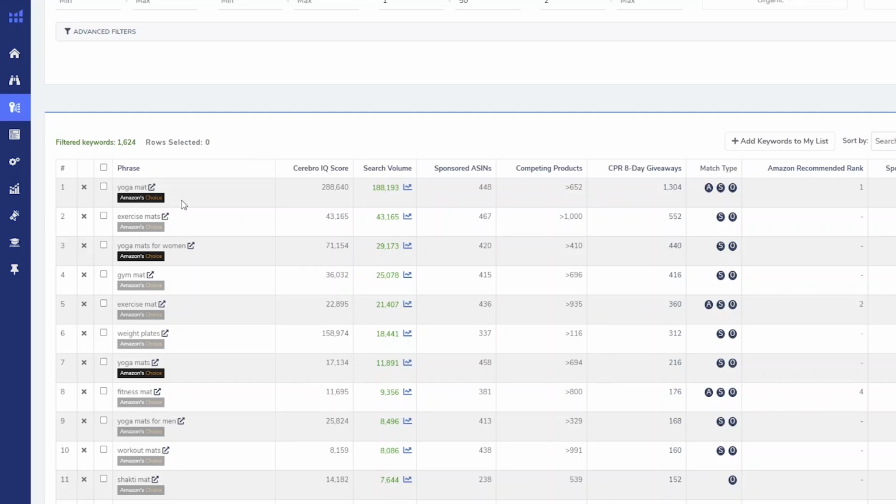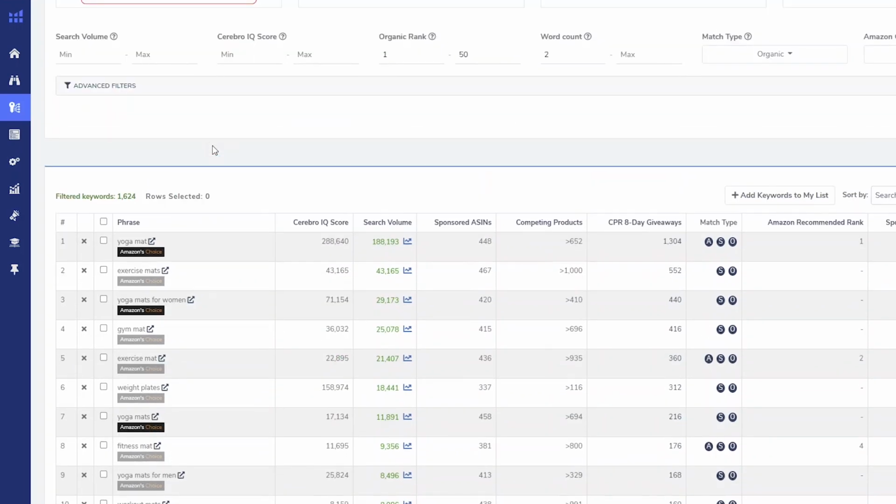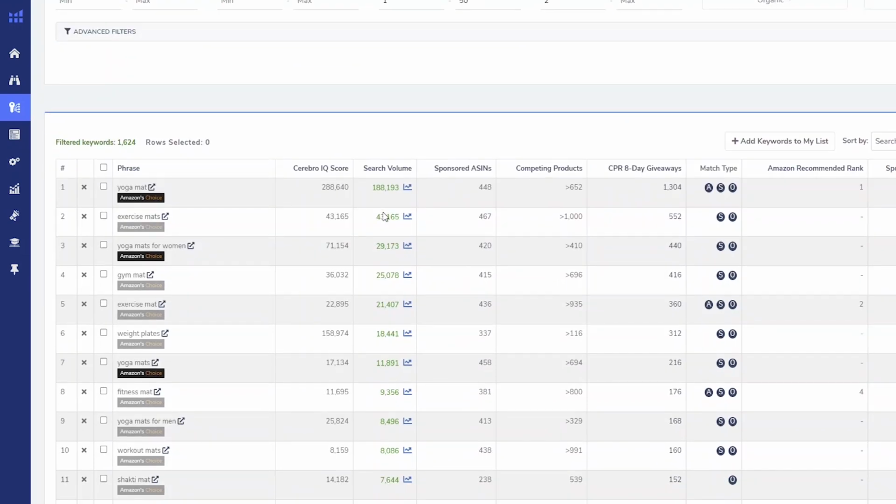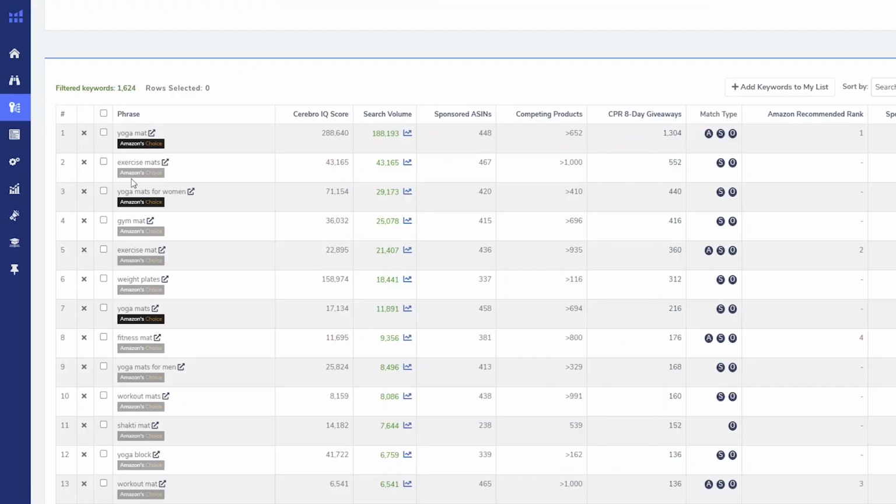Now, these are all the keywords that this competitor is ranking for in position 1 to 50, in order of search volume. And this is a great way for us to look through all of these keywords and think, is that keyword relevant to my listing? And if it isn't, then we can simply copy it and add it as a negative keyword to our pay-per-click campaign. So let's just have a look. Here we've got yoga mats for women. That's got 30,000 searches a month. Now, this is really useful because what happens if we're selling a yoga mat that, for whatever reason, is targeted at men?